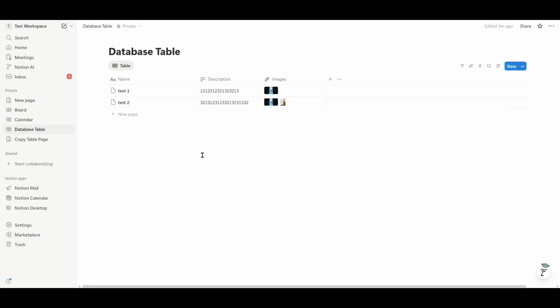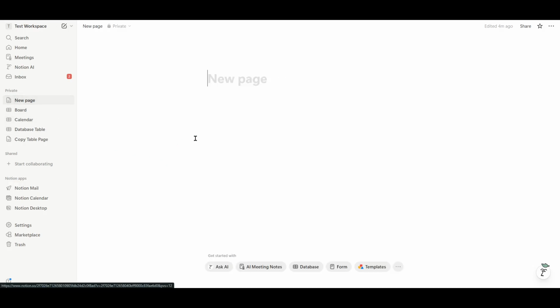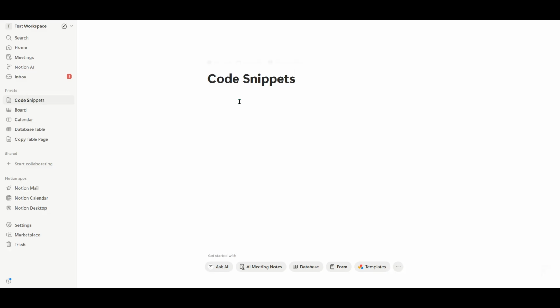In today's video, I'm going to teach you how to add code snippets in Notion. If you document projects, share fixes with teammates, or just want to keep useful commands handy, code snippets in Notion make your notes cleaner and easier to read. They preserve indentation, use a monospaced font, and keep your code separate from regular text so nothing gets mangled or reformatted. Here's how to set one up in the simplest possible way.